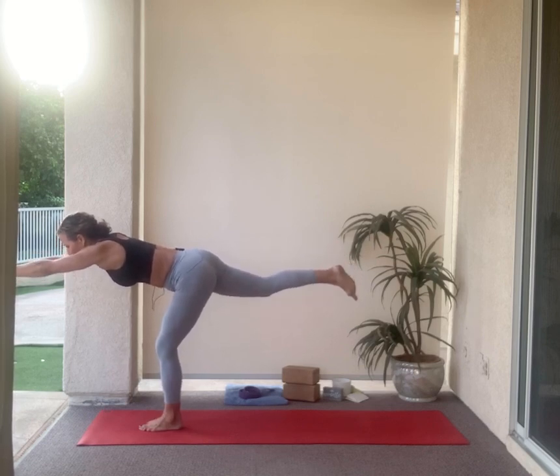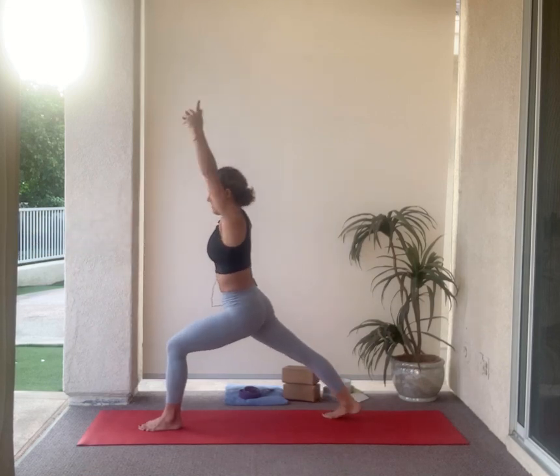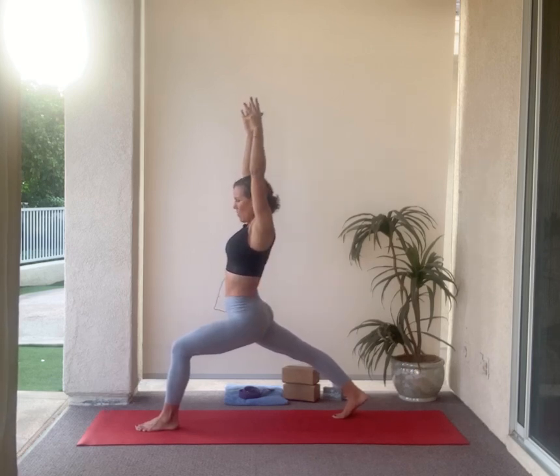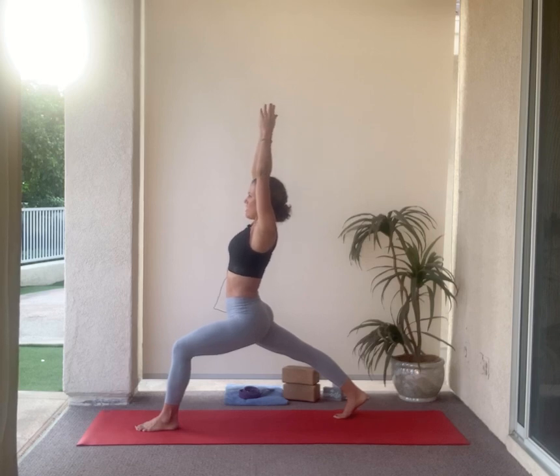Preparing, coming, transitioning back to crescent moon. And this is where we connect the entire body in this pose. Front leg parallel to the ground, knee in line over the ankle, and we draw that back hip forward.